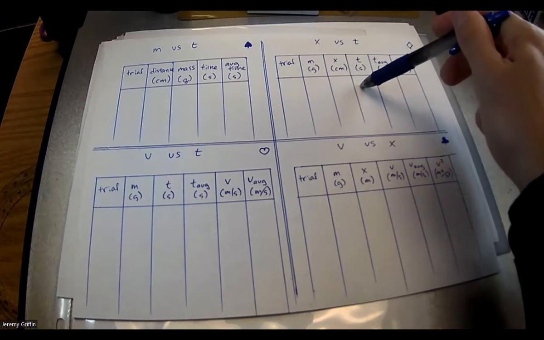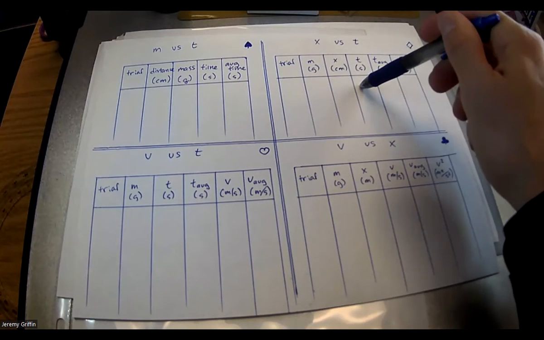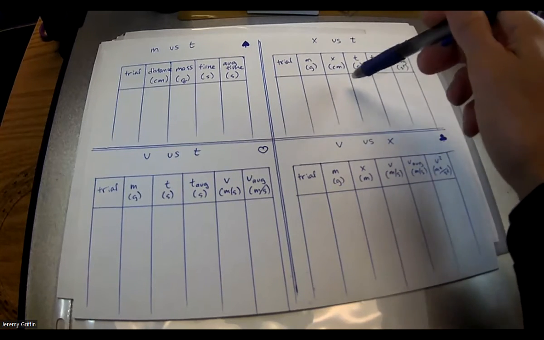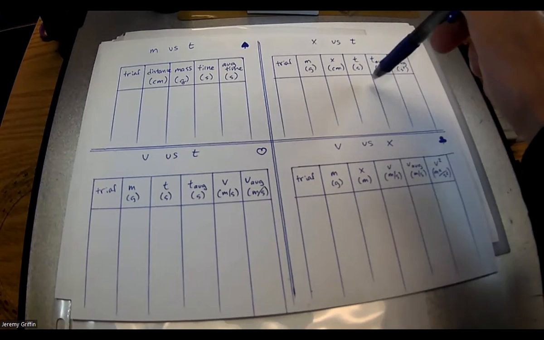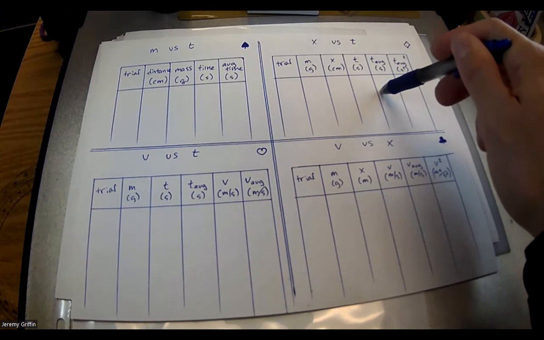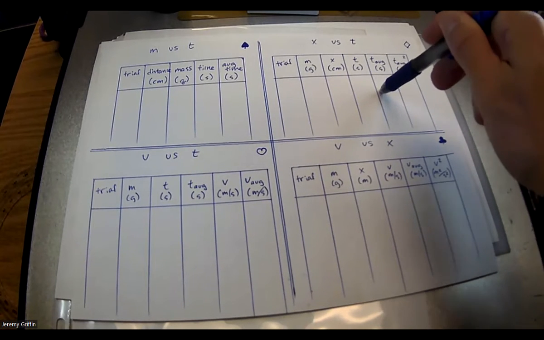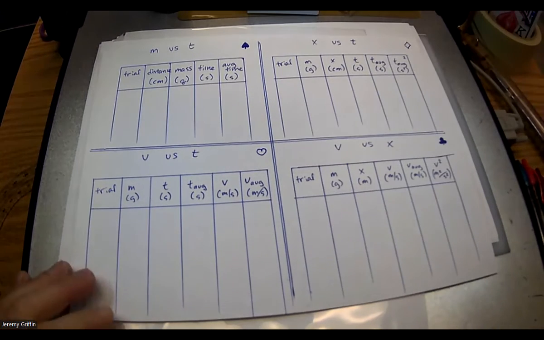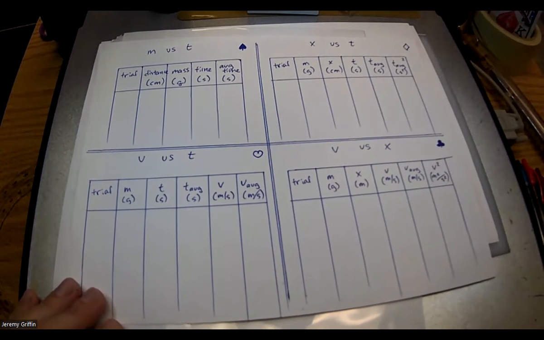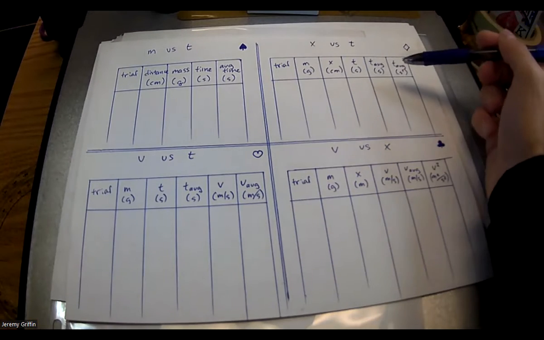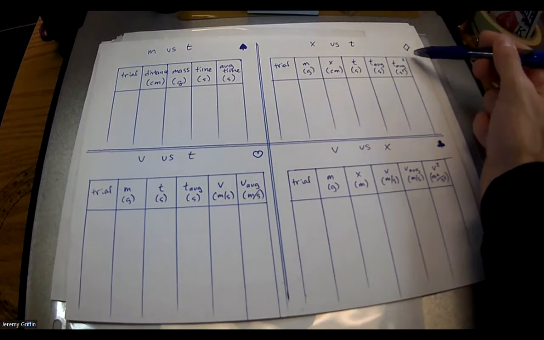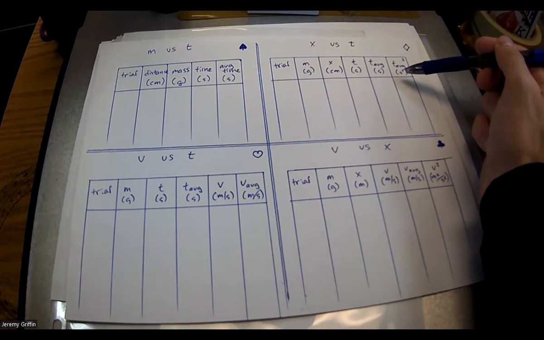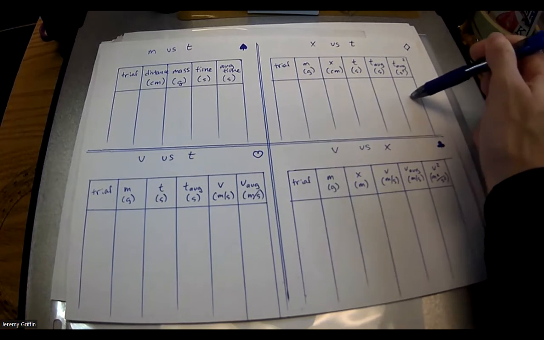Click start, stop. So how long does it take to roll 100 centimeters? How long does it take to roll 150 centimeters? How long does it take to roll 200 centimeters? Maybe do 3 times and take an average. Now I'm going to throw on one more column that's going to help us out later. It might not make 100% sense why you'd be doing this now, but it'll make sense after this lab is over. I'm going to have you square that time. Square each average time. Do 3, take an average, then square that time. So that'll be one extra column.